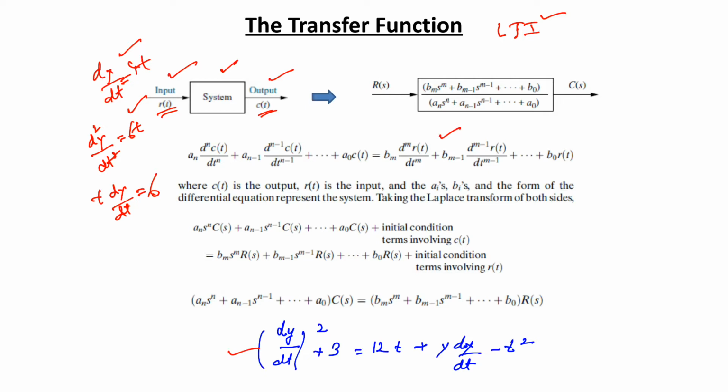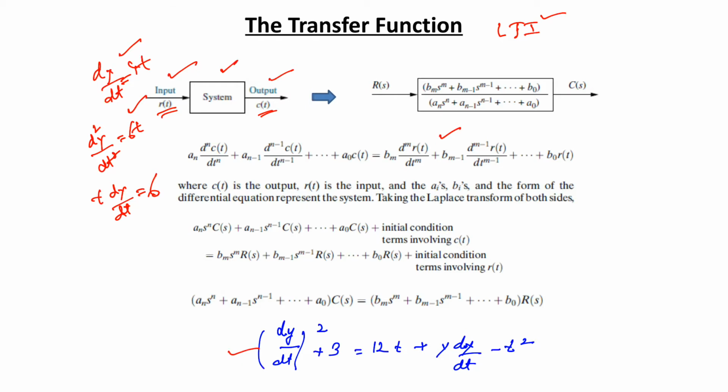Now the second requirement is time invariance. First is linearity and second is time invariance. If we apply an input at the starting condition of a system, we get the result some time later. If we give the same input after some time shift, the output is also shifted by the same time; that is, it is invariant of time. Then we can say that it is time invariant.